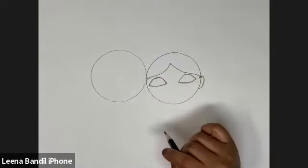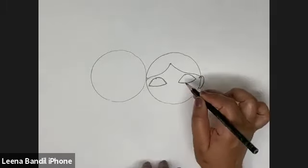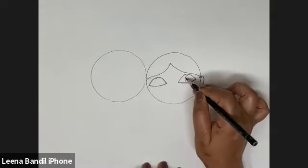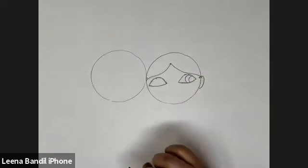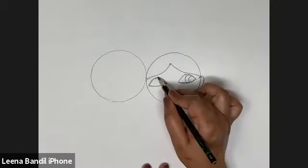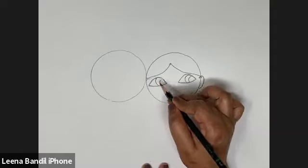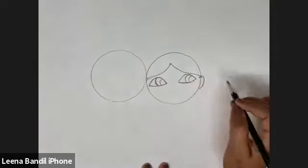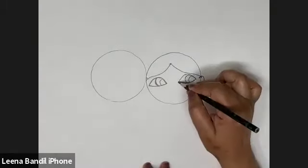Now, I will be using letter C for making C for cat. Looking this side, C for cat. Radha ji is looking this side.